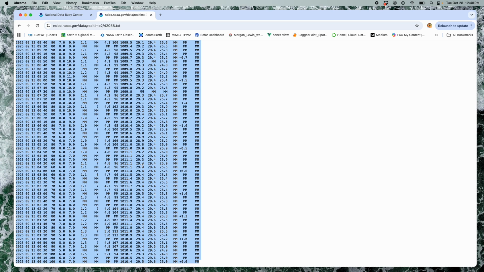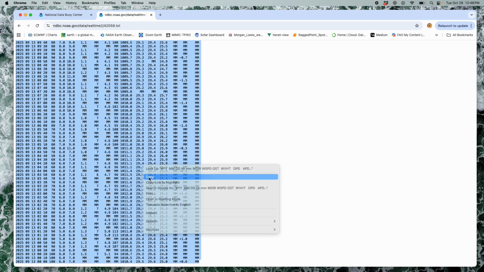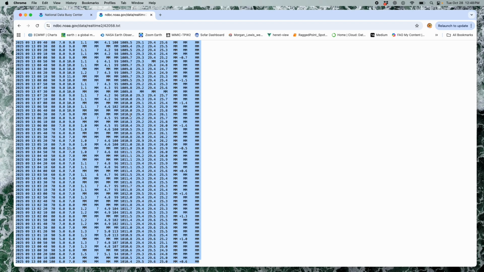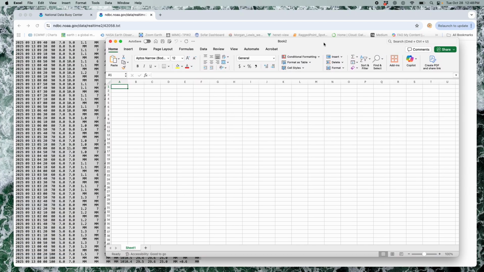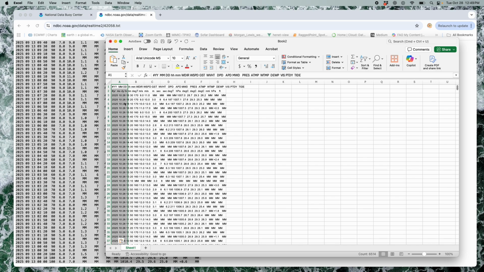Now, copy. Boom. I've copied all this. And now what I want to do is paste it into an Excel spreadsheet. Okay? So, I'm going to open up a blank Excel spreadsheet. But before I do that, I skipped a spot. How am I going to just bring all this to Excel? Well, watch. If I copy it and paste it in Excel, it's going to give it all in one cell. It's going to be nasty. Paste. No, not working. That's not what we want to do.